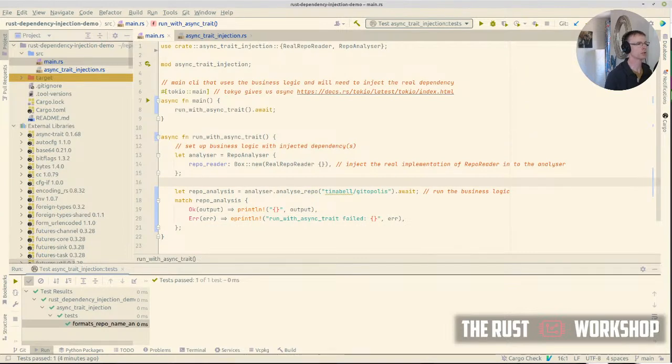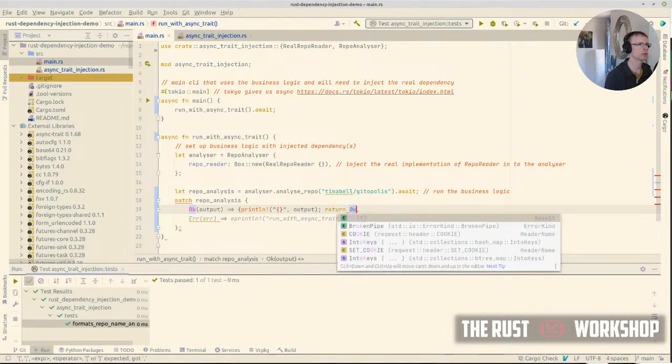I kind of want it to exit with code 1. So is anything wrong? Maybe I'll just move this out. So it'll do the print line, but then it'll also return like an OK or an error or something. Return OK.